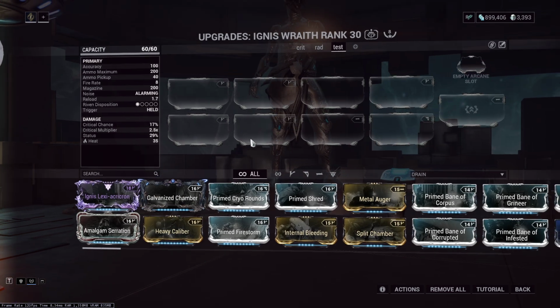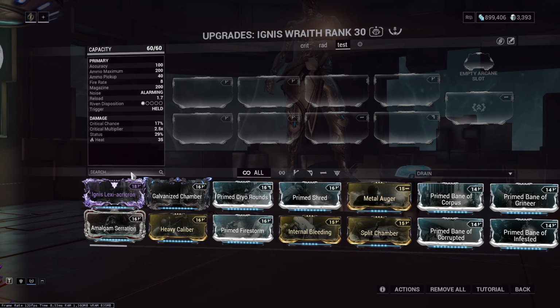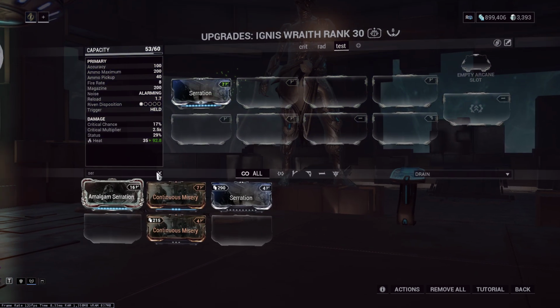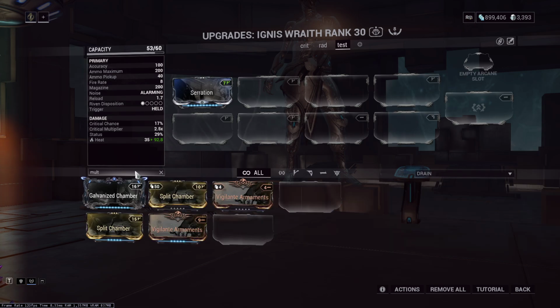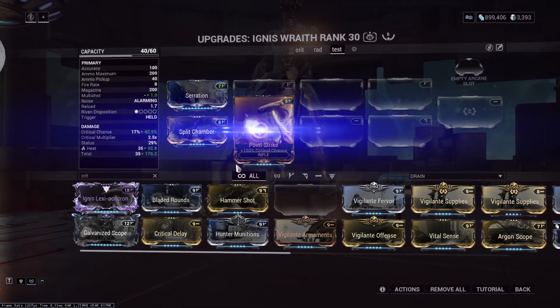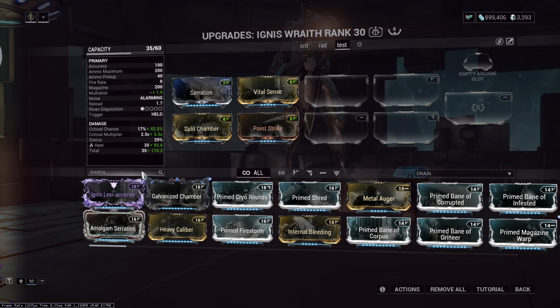An Ignis Wraith build for Steel Path was requested. So we're going to do our build sets, starting with very basic, working up, and eventually to a Riven build. We're going to do each of our multipliers: base damage, multi-shot, crit chance, crit damage, and from here we need to decide what to do.